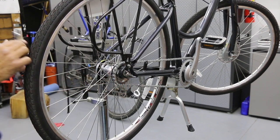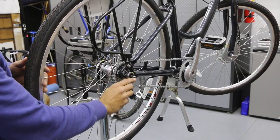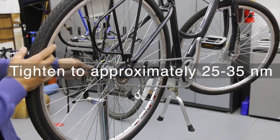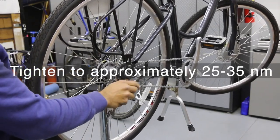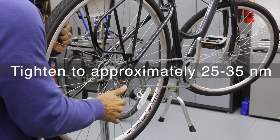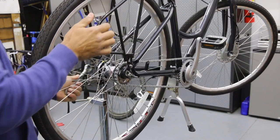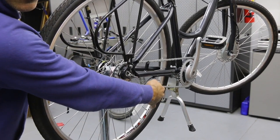We want them pretty tight again. So same thing. We're just tightening a little bit. Yeah, that's definitely getting tight. And you want them equal. I'm using quite a bit of muscle here. There we go. So all that's good. Double check the chain feels good.